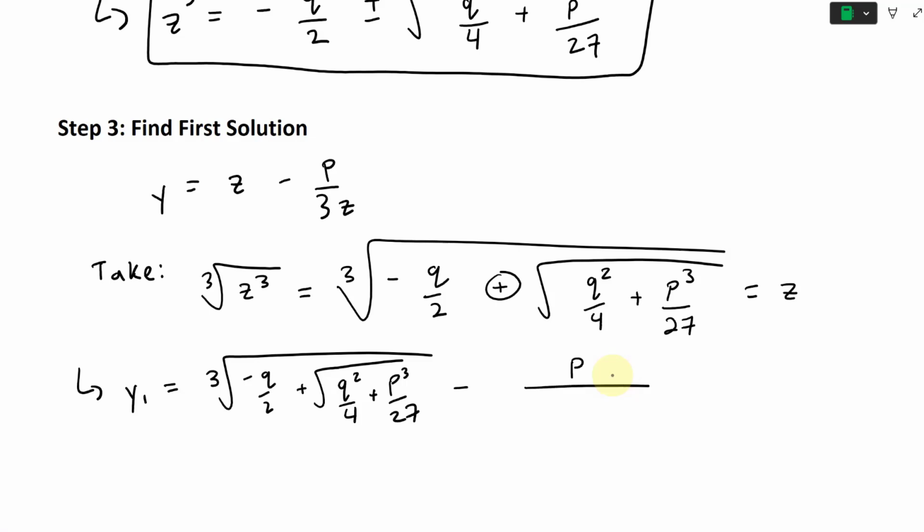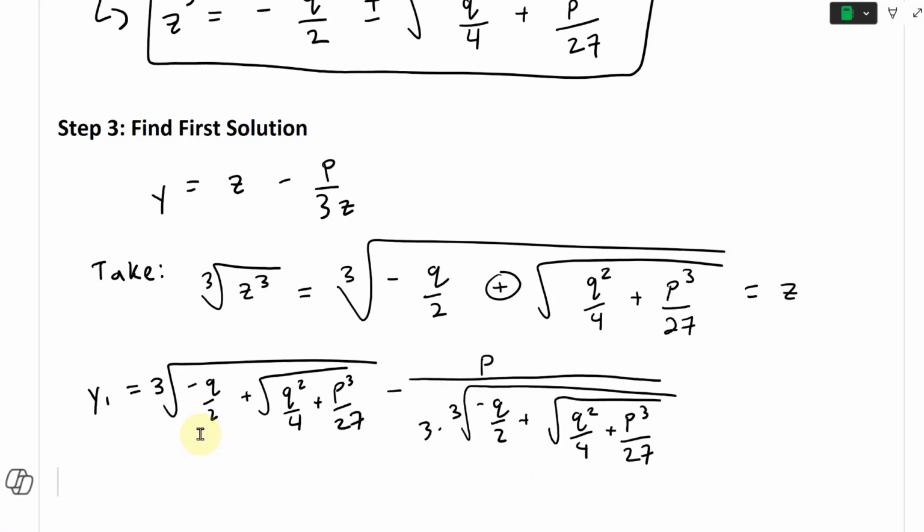So this is now divided by the cube root, and this is going to be a giant one, so let's do a bigger one. This is going to be the cube root of negative q over 2 plus the square root of q squared over 4 plus p cubed over 27. Alright, so in here I just quickly shrunk it. So now what we're going to do is, whenever you have something like this that's really big in the denominator, we can multiply by its conjugate, or just this same thing but with an opposite sign, and hopefully everything cancels out.